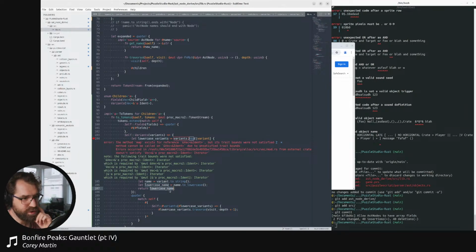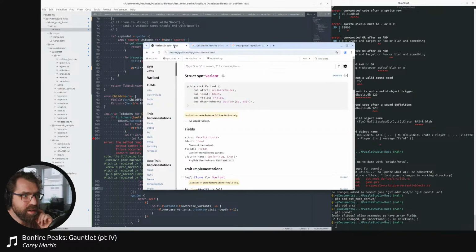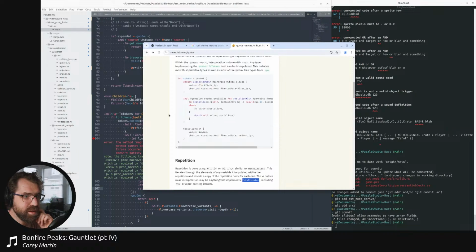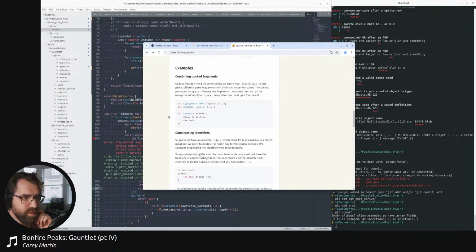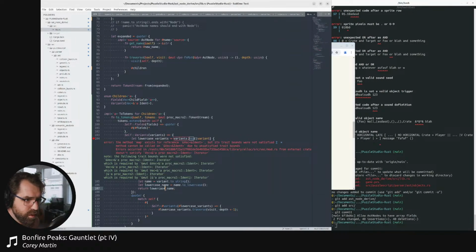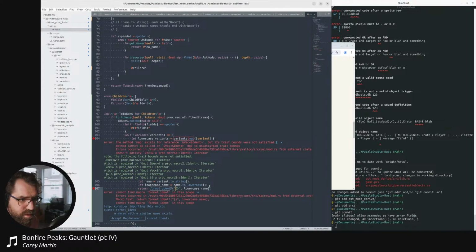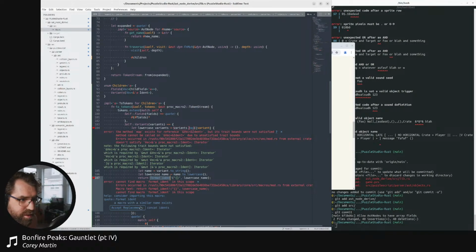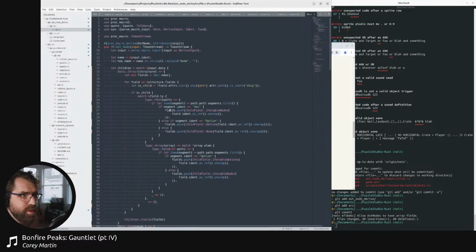Oh, because that's a string. So I want to use that thing. What was it just saying? I want to use this thing. Format ident. Right? Oh. Sure, you don't exist, but you will if I import you.